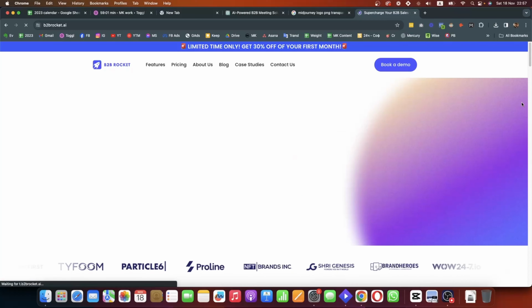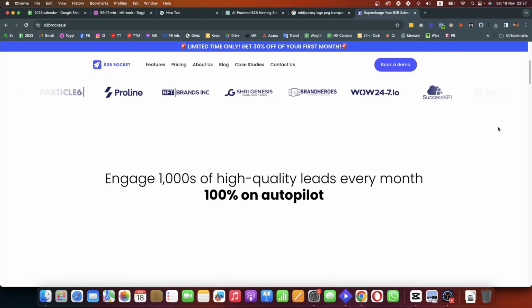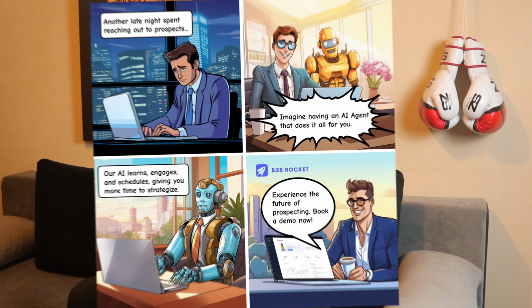This client runs a software as a service company, helping businesses book more sales opportunities on autopilot with AI. An issue we faced was that there's no face of the brand and it is fairly new, so they don't have a lot of existing graphic assets. We thought about it, and that's how my business partner and I decided to test generating creatives with Midjourney, an AI image generation tool. The first concept I want to share with you is the comic book style creative.